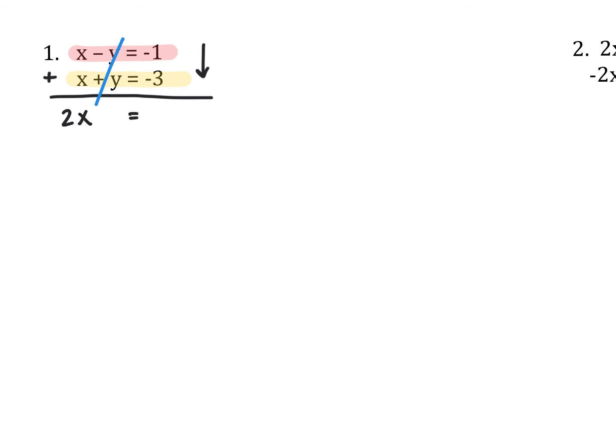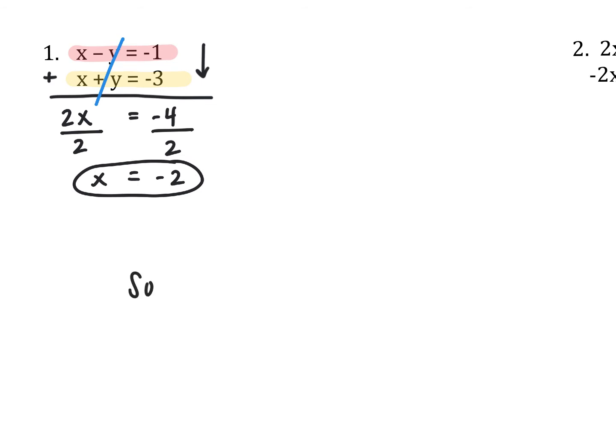Lo and behold, we can then add negative 1 plus a negative 3. That gives us a negative 4. And looking at this, we can see we have the variable isolated by itself, just the x. So now we can go through the process of figuring out how to get x by itself. So we divide by 2 on both sides, and then that way we get x equals negative 2. I know, it's kind of nice to be able to add those linear equations together.